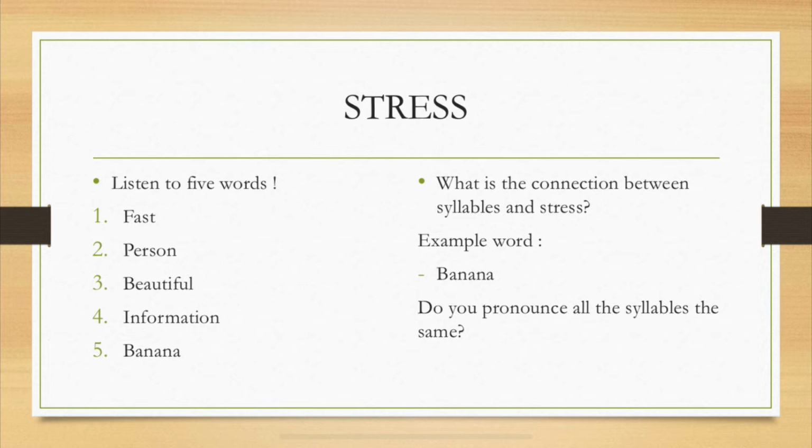Let's practice pronouncing word stress correctly. Let's look at an example you just saw. Banana. Do you remember where the stress is? There are 3 things you need to do to pronounce stress correctly. 1. The stressed syllable should be louder. 2. The stressed syllable should be a little higher. 3. The stressed syllable should be a little longer in time.